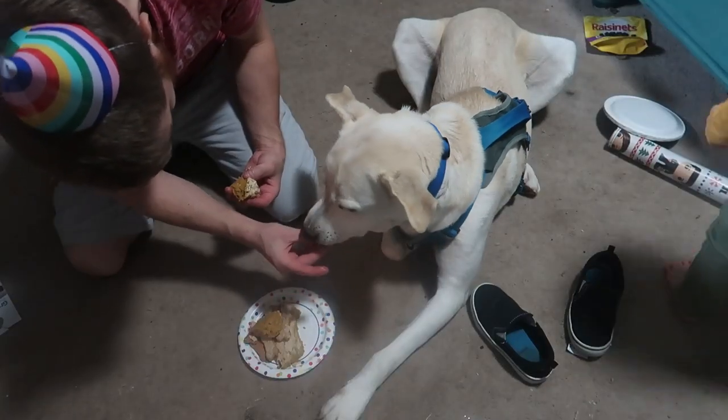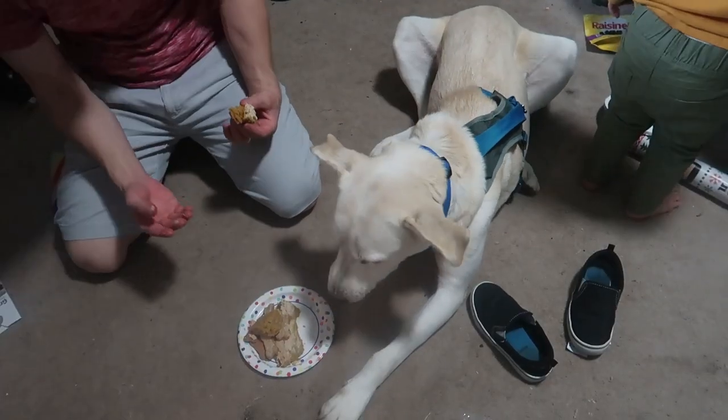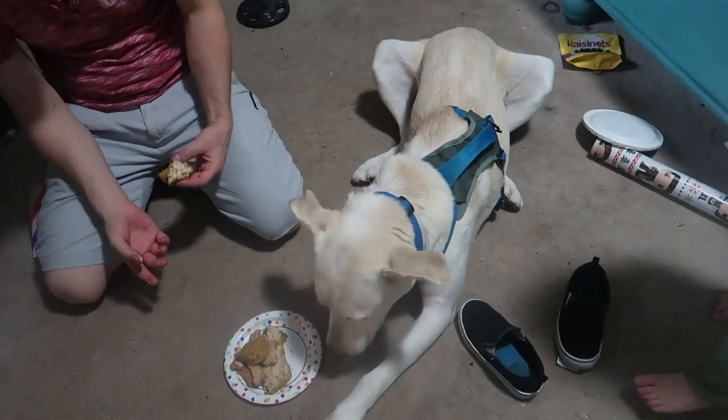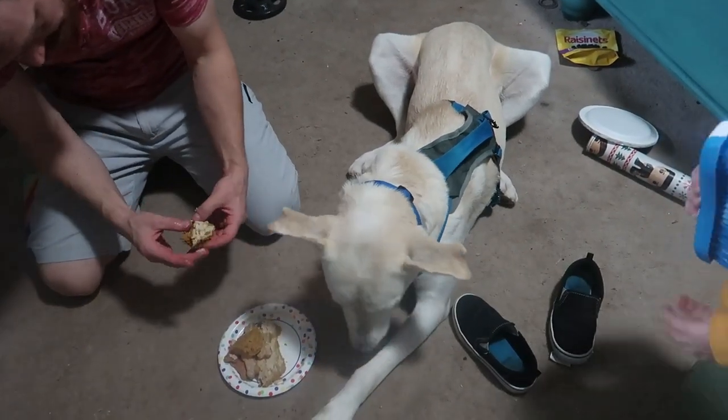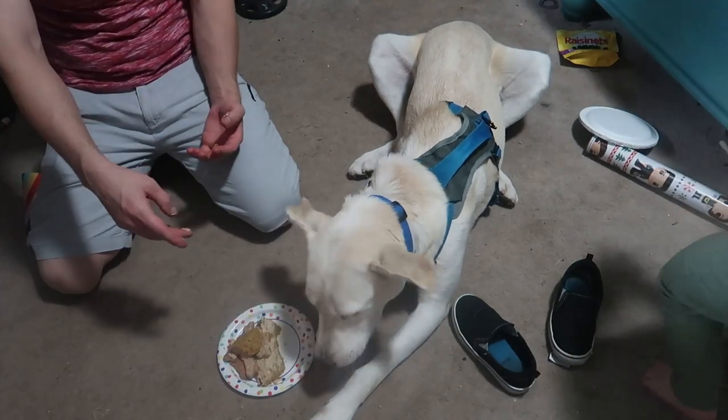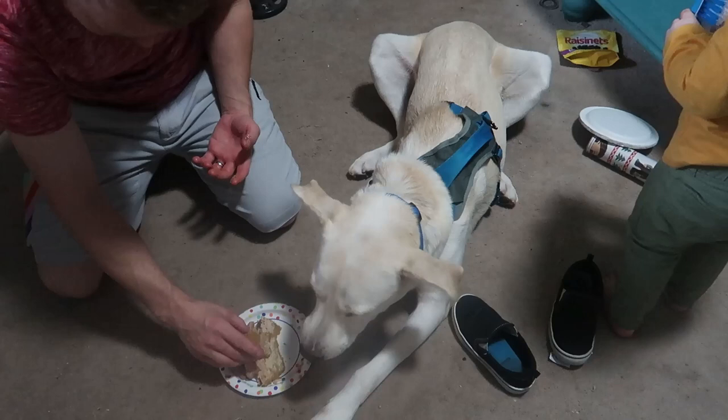And then you have to ignore the soil on the floor. He got into my potted plant. Yeah. This should taste better than the plant. Is that good? He ate that piece. You want more? Oh, there you go. I got him to eat it. Now he's eating it. Oh, there you go.